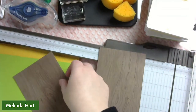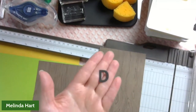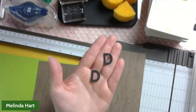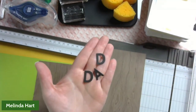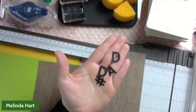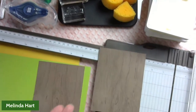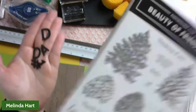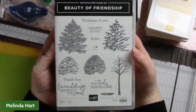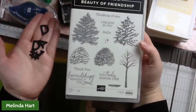If you guys are looking for Father's Day card ideas, I'm actually working on something now with the letters from the Playful Alphabet, if you have the Playful Alphabet. So that's actually what I'm working on designing now. But one of the great things about this stamp set, and I'm totally having a squirrel moment, but what I wanted to say was the sentiments on this are going to be really nice if you are doing something for Father's Day or with a theme and you want to customize it.